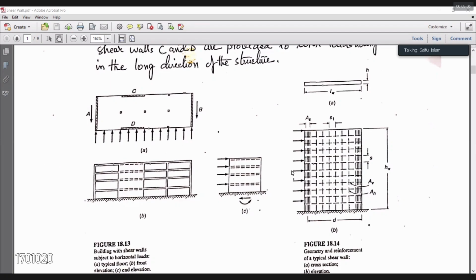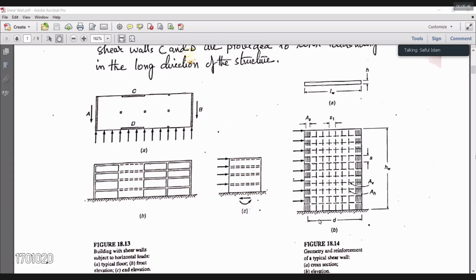For this wall, when wind load acts in this direction, what will happen? That wall can be considered as a cantilever wall, fixed at the base. Then due to the load, a bending moment will be developed, and it will create tension at that face and compression at that face. So you need tension reinforcement at those edges. This is the flexural reinforcement. Similarly, if the load is reversed and comes from this direction, then the tension will exist at that face, so these are the reinforcement that will be required as flexural reinforcement here, just to resist the tension force at the base.